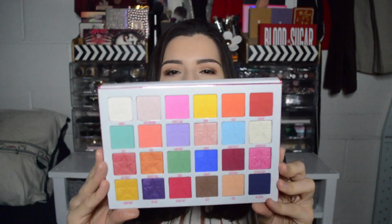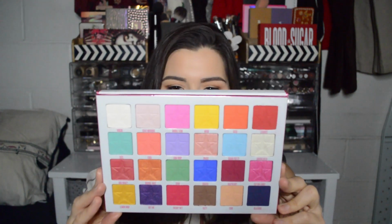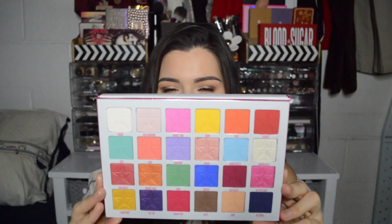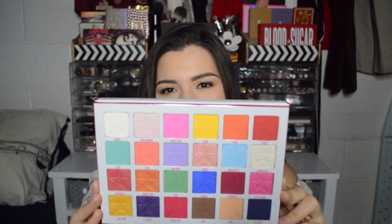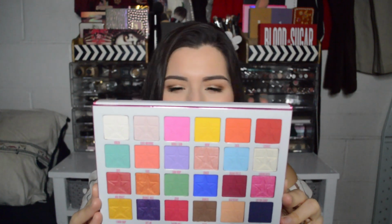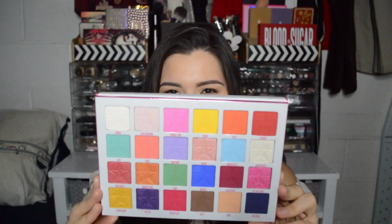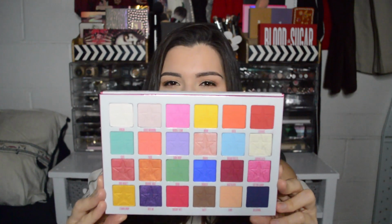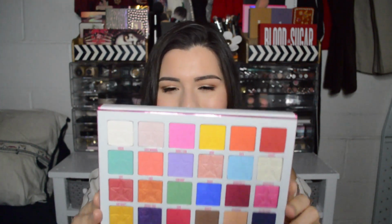It is just so fun pastel, and I'm just so excited to get to try this and have this in my collection. This is my second Jeffree Star item behind my Blood Sugar palette, which I did order online, but I sort of kind of knew that I was going to like it and enjoy it. But I'm excited to have this in my collection and to have some more Jeffree Star products to try out.